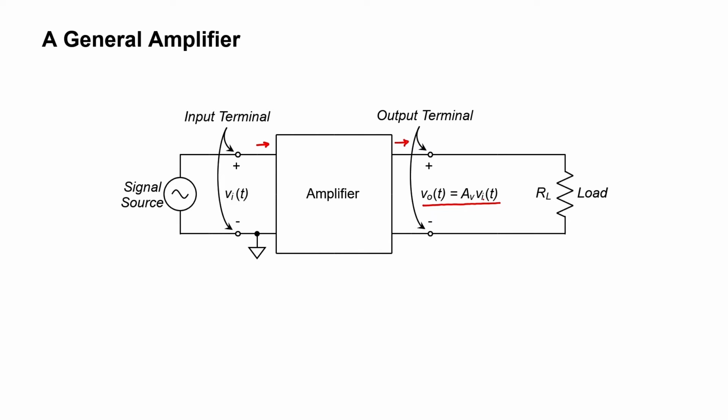A sub V here is just a constant, and this constant is dimensionless because the voltage at the output is measured in volts and the voltage at the input is also measured in volts. If this amplifier had been something other than a voltage amplifier, for example, if the output had been a current rather than a voltage, then A might not be unitless. It might have, for example, values of ohms or inverse ohms. For now, we're going to just concentrate on voltage amplifiers.